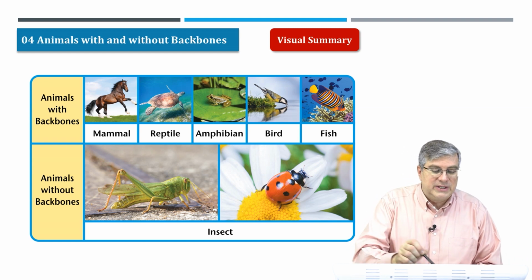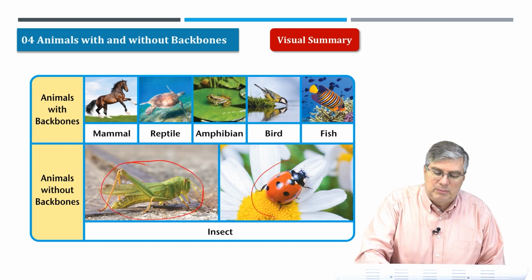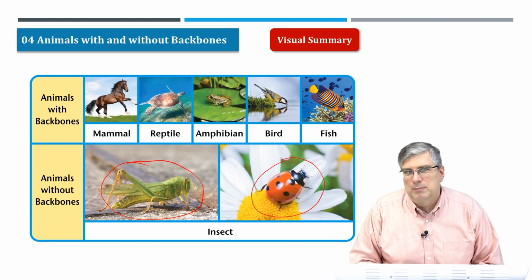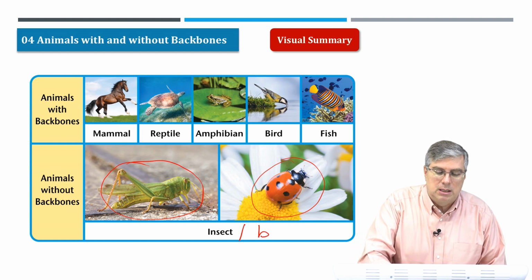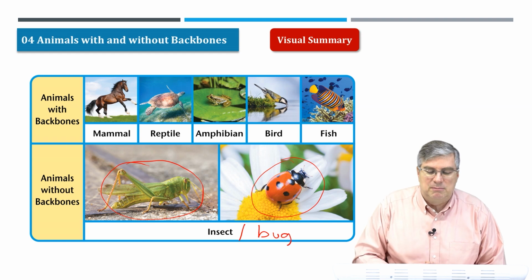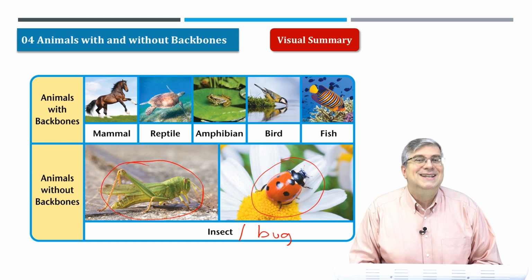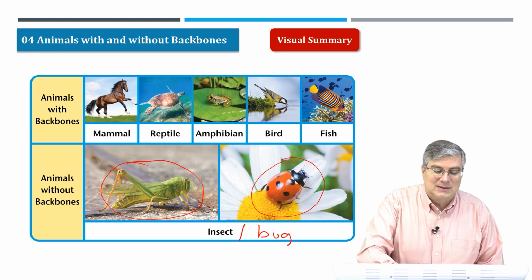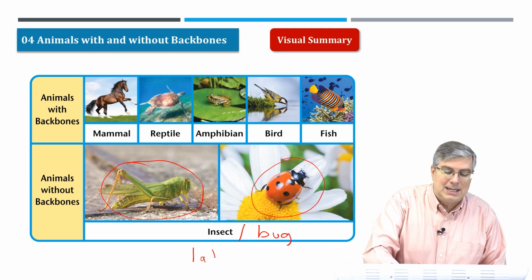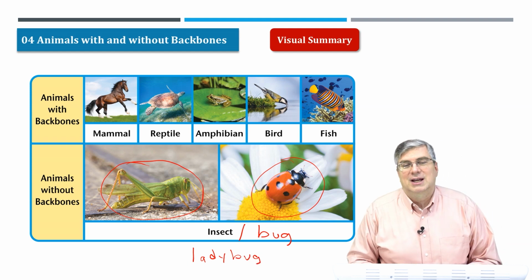Okay, so over here we see a grasshopper, right? We already talked about a grasshopper, but what is this bug here? What's the name of that bug? A bug, by the way, insect, we also say bug. Maybe you saw the movie It's a Bug's Life. Bug is an informal word for insect. And that's kind of like what the name of this insect is on the right-hand side. We call that a ladybug.